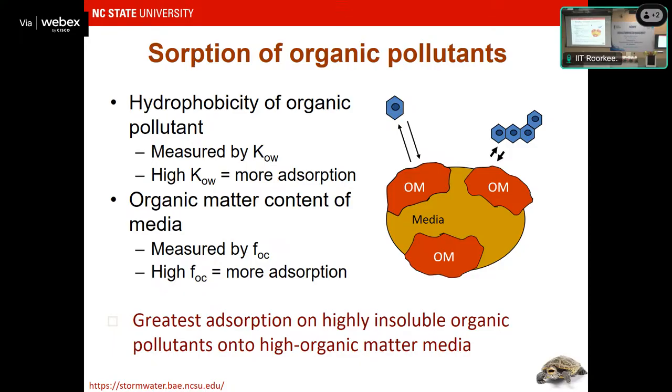What do you think? What does an oil or grease want to bind to? I'll give you a hint. It's represented by OM up there. It's organic matter. All right? So you've got to have organic matter in your stormwater control measure media if you want to get rid of things like oils and greases and other organic pollutants.